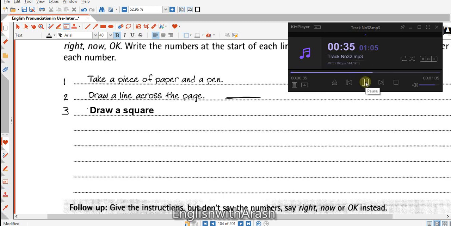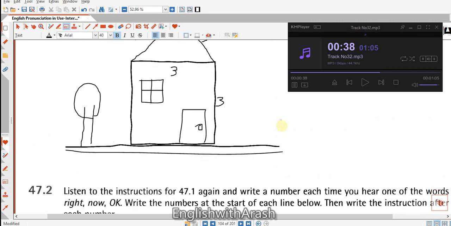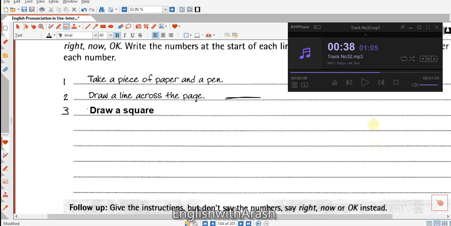Okay. Next, draw a triangle on top of the square. So next, what do we do? If you remember from the painting in part A, this is going to be step 4. Next, draw a triangle on top of the square. In fact, the top of the square is the bottom side of the triangle. So step 4, I should draw something again. But what is it I have to draw?